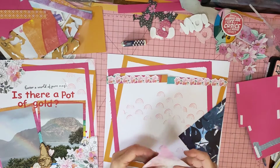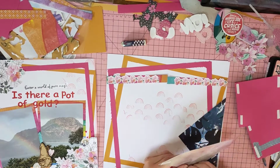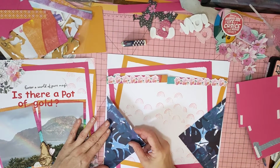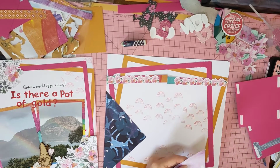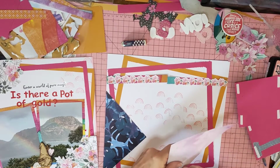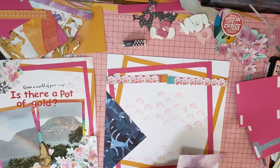I could be wrong. I might not be as tired and may not be making the same decisions as last night, but I kind of liked it. And sometimes it's not what you should do, it's what you like. There's no right or wrong in scrapbooking. I've been following Karen for a fair while now, and she uses a lot of stencils and bright colours. Oh, she's a very clever woman, actually. I thought, hey, hang on, let's go with really bright and bold. Let's just be out there.